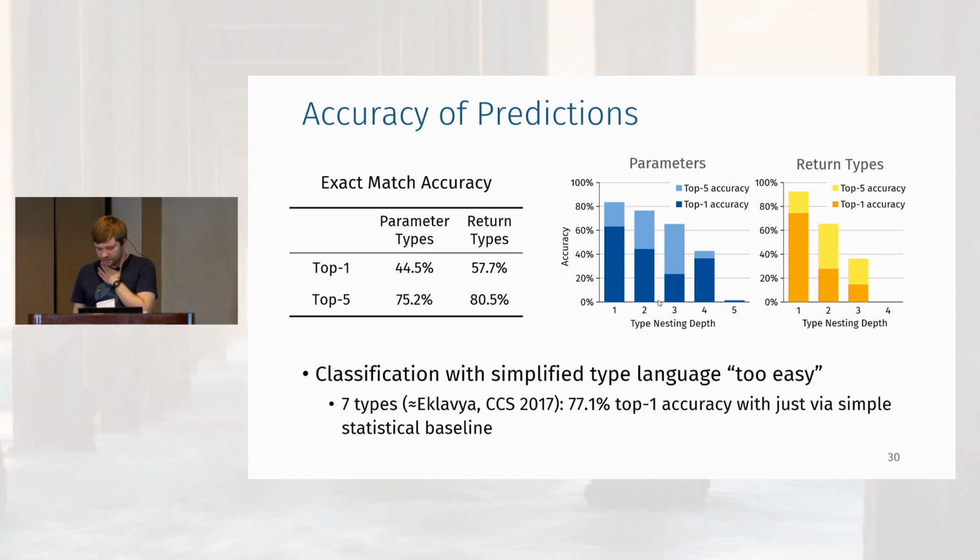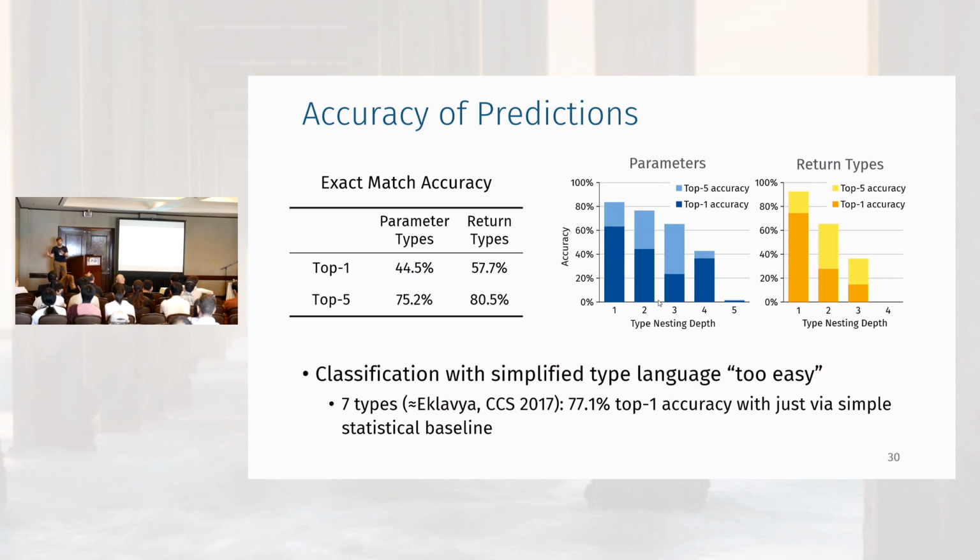And one thing that we also evaluated, and kind of as a motivation for our complex type language, is, do you need this type language, or do you need a neural model at all? So kind of what's the baseline to compare to? And in the simplest case, you could just think of a statistical baseline where you take the low-level type as input and just produce predictions in terms of how the data distribution looks like. And for simple type languages, like in prior work, actually that gives you a surprisingly good result, but it also tells you that neural models are really not necessary for this task because the task is so easy to begin with. And one thing that we show here is that if you use our more complex type language, such a baseline approach wouldn't cut it. So you need to use a neural model.